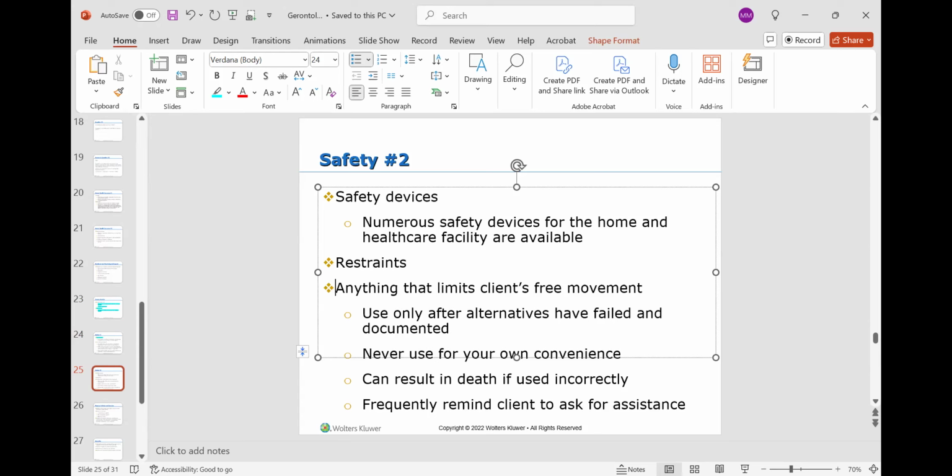Usually we'll use conscious sedation to keep them sedated, like Versed said, because if they need a ventilator and an intubation to breathe, they're going to try to pull it out. It's just human nature. If you feel something like that, you want to get it off. So in that case, it is for their safety that you would restrain them. And again, if a restraint is not used properly, people can get hurt or even die, right? So that's got to be kept in mind.